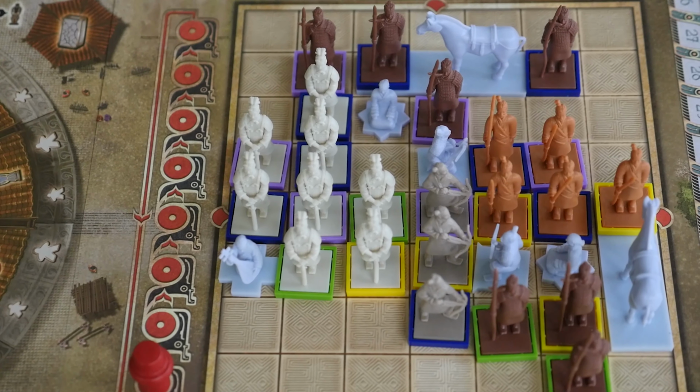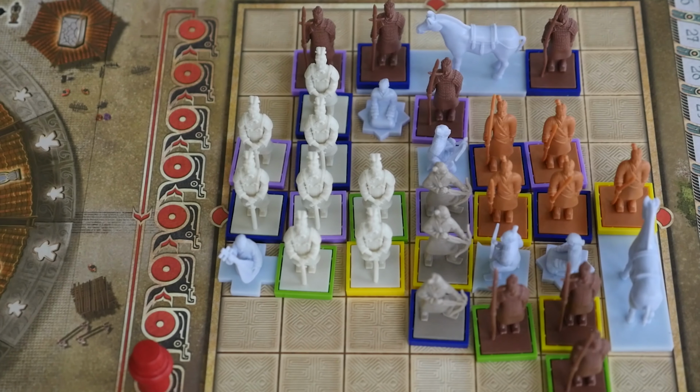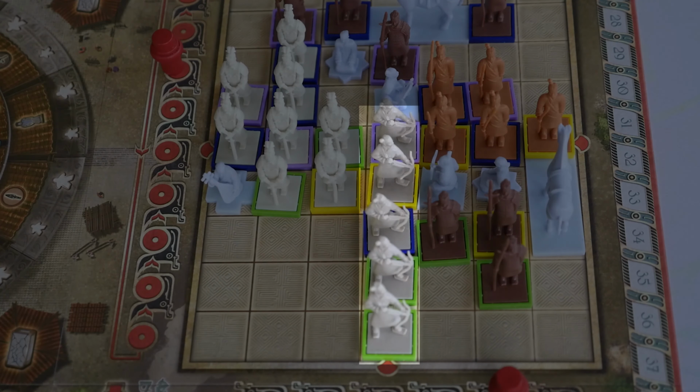Players will also score points based on the groups of matching warriors and how many different players are in that group. For example, in a 4-player game, if all 4 players have crossbowmen in a connected group, then each of the crossbowmen will be worth 4 points.